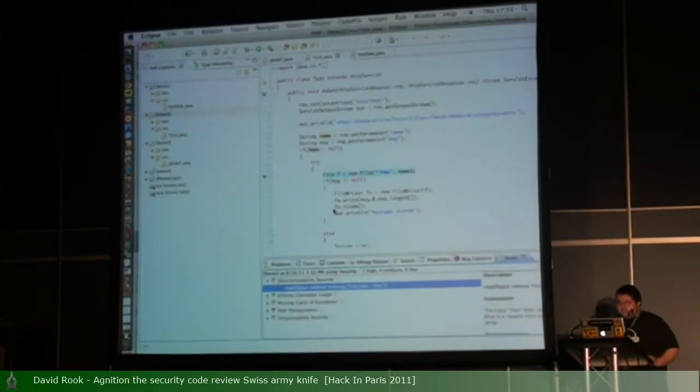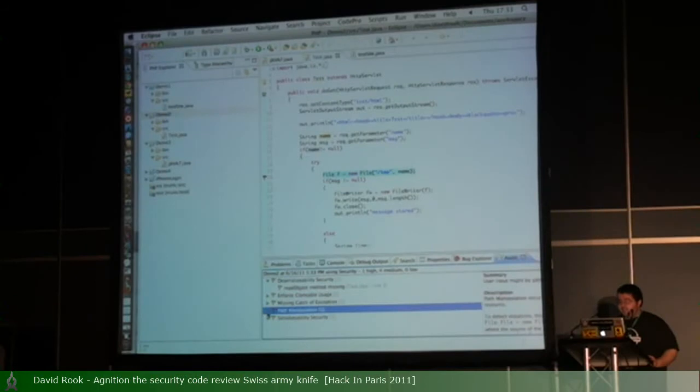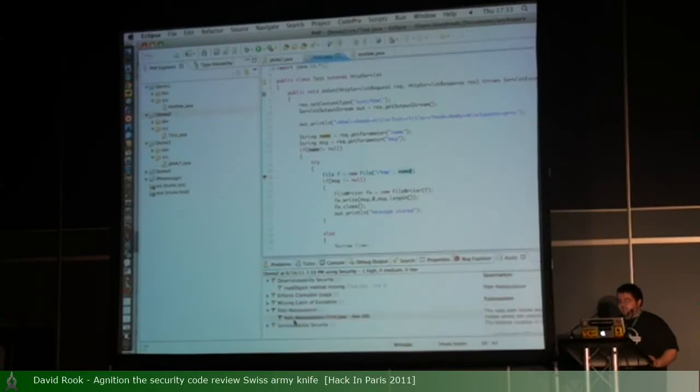We run the security check here, and you can see here, the CodePro tool says you've got a path manipulation vulnerability. And it does explain it a bit more down here, but Eclipse doesn't want to fit on the screen. But you can see it's put this little red flag next to it, and that matches up to the type of vulnerability we expect it to see.